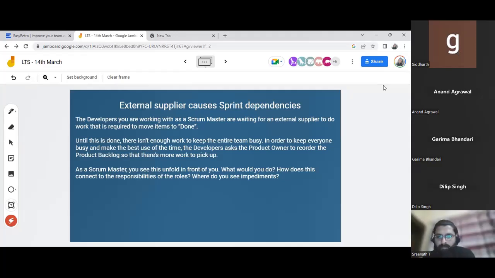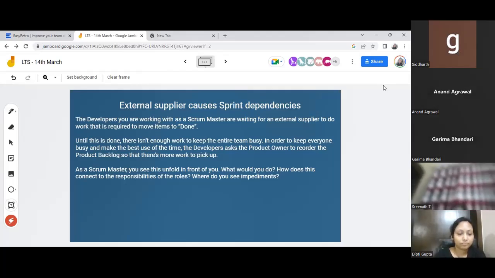And the other one, as part of the external dependency we have in this particular scenario, can be addressed by educating internally. We should make sure our team is being groomed for that, or where there is a lack of skill to clear that kind of dependency, we should ensure that it is addressed within the next sprint, or make sure it is in the plan for the next sprint. That's what I can see. Okay. Thanks, Siddharth.